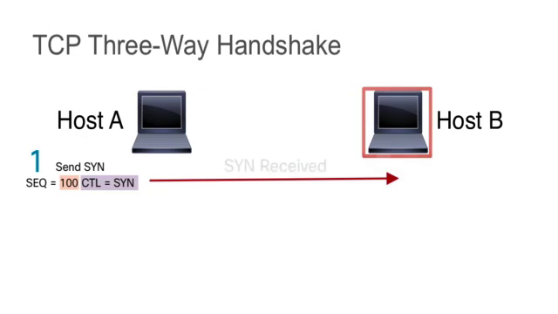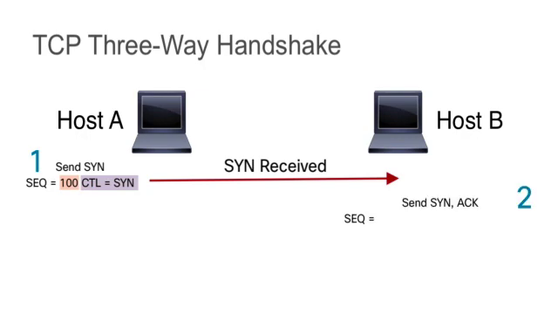So host B receives that. That packet travels across the network. Host B receives it. Host B looks at it, reads it, says, okay, I need to do a couple of things. One, I need to reply back with an ACK. So I'm going to toggle the ACK bit in my response, and I'm ACKing the original SYN that came from host A. I also need to synchronize my initial sequence number.